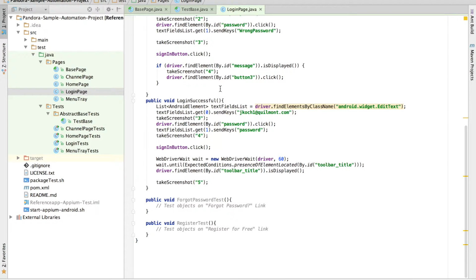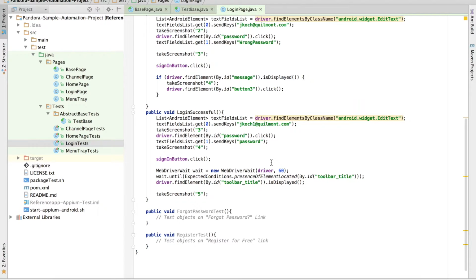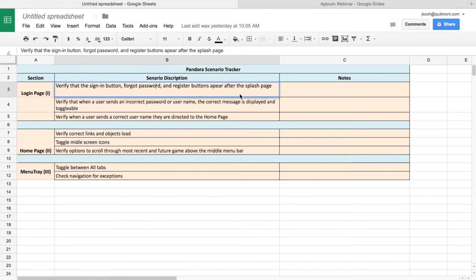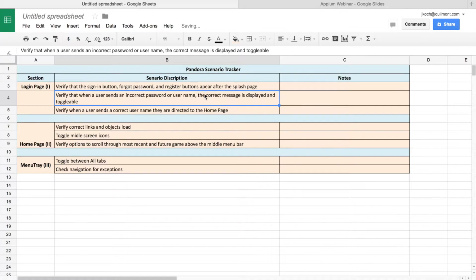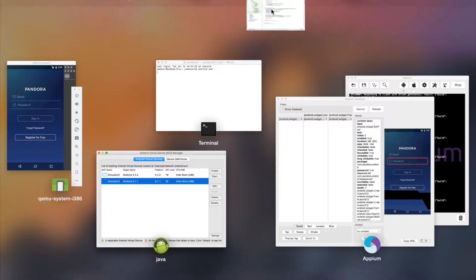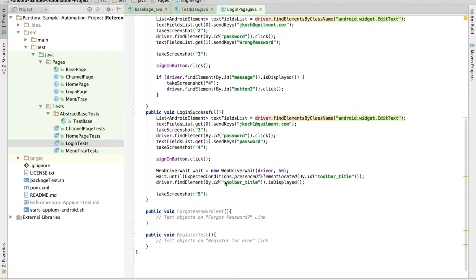These tests should correlate directly to your test plan I spoke about earlier in best practices. Here, take a look at mine. If you notice, these steps will match exactly, but just programmatically. Remember, this is just a sample, so if it was a full regression, we would have a method for forgot password and register for free.